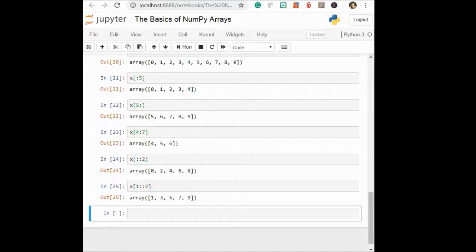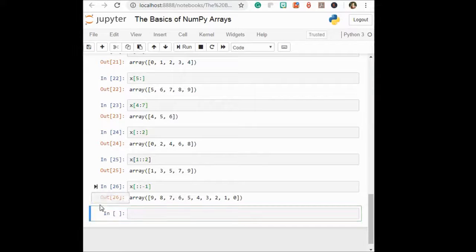So a potentially confusing case is when the step value is negative. In this case, the defaults for start and stop are swapped. This becomes a convenient way to reverse an array. x[::-1] gives then 9 8 7 6 5 4 3 2 1 0.